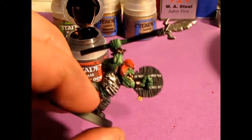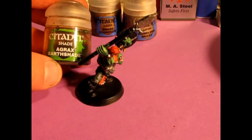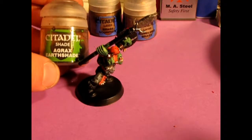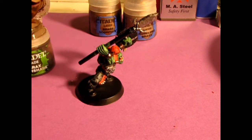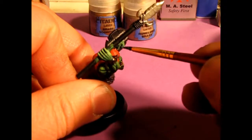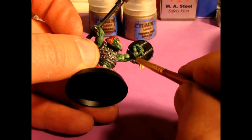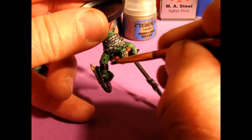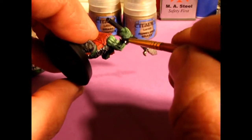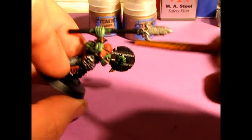There it is, the beginning of the brass. And now we're going to put on the Agrax Earthshade, just to tone it down a bit and get into the recesses. Here we go. Right there, to here. And then just under there. And same with here. You want to let it flow right where it touches the wrist.